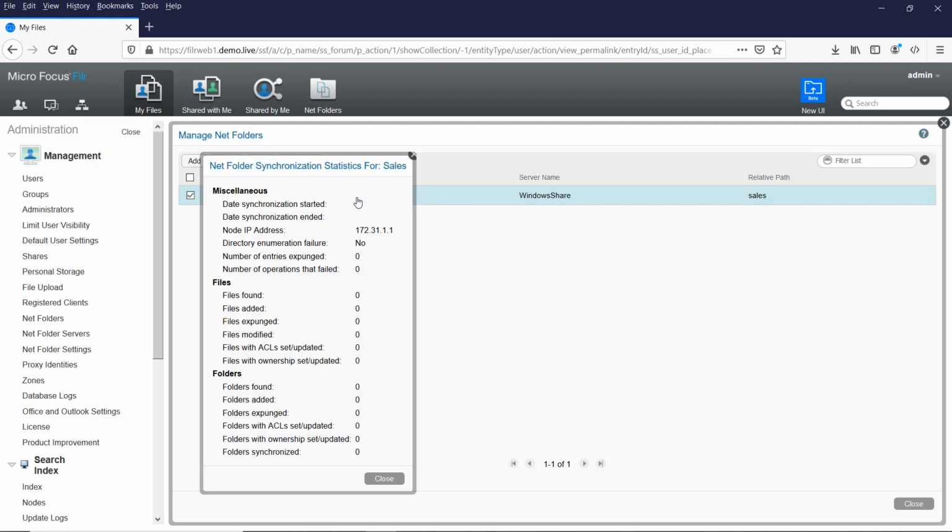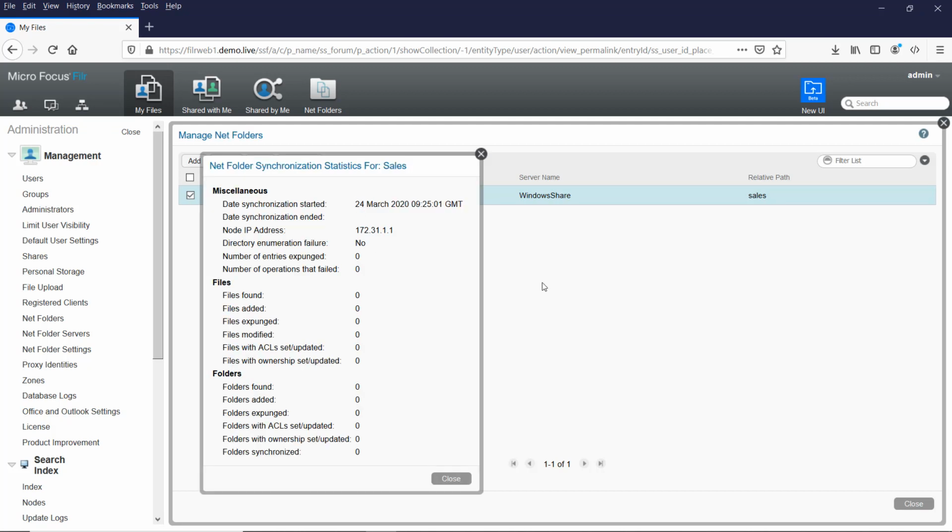If I click on that circle there, or it may be a green tick, once it's completed, we'll see that sync happen in real time, so we can see the files coming up. It will update, I don't know, every 10 seconds or so. But something that's useful here is this bit. It just tells you how long that sync took to take place. So that gives you an indication of how long it will take when doing the sync overall.